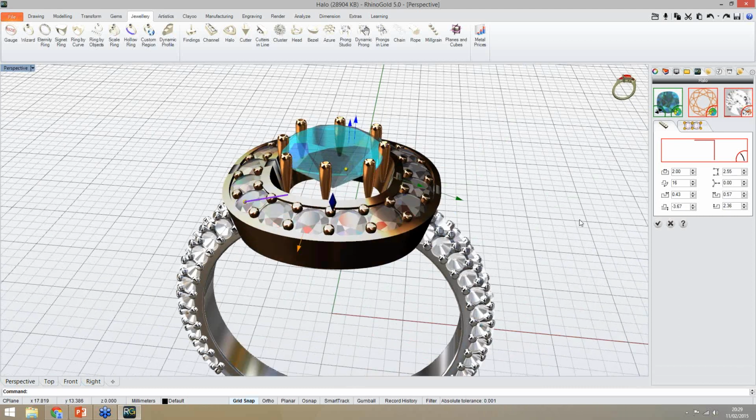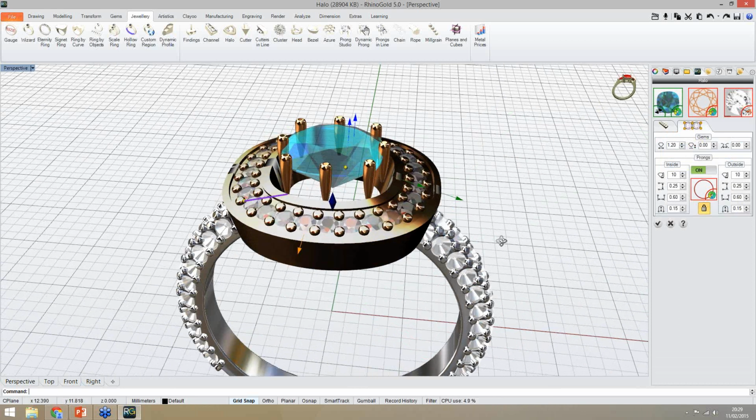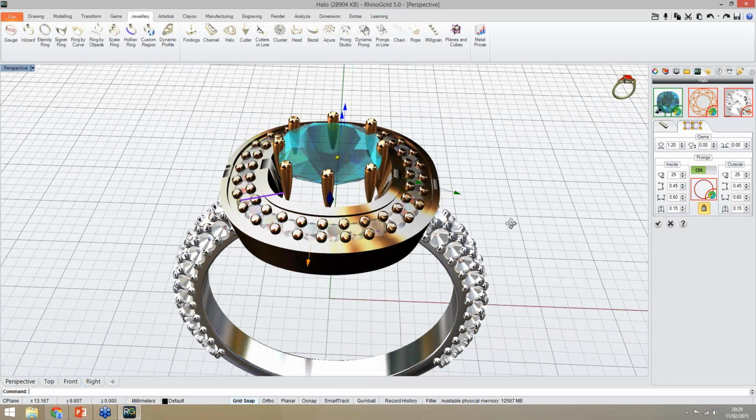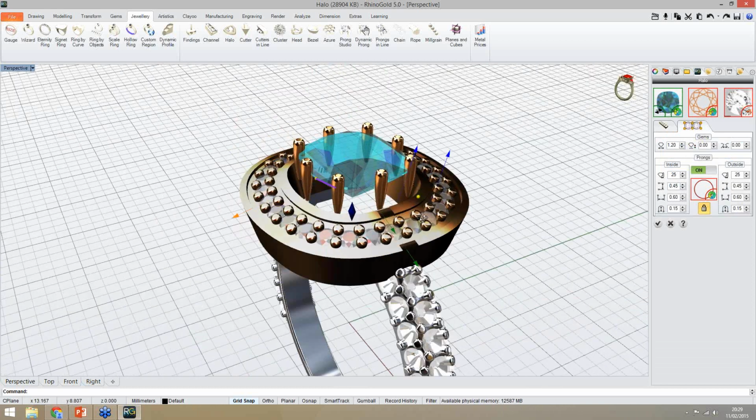Of course, we can define different gem cuts, different gem sizes. Let me show you. For instance, let me use 1.2 millimeter gems. And of course, all the prongs, we can define prong inside, also the prong size. Let me change the prong size. And everything is really, really easy to define.